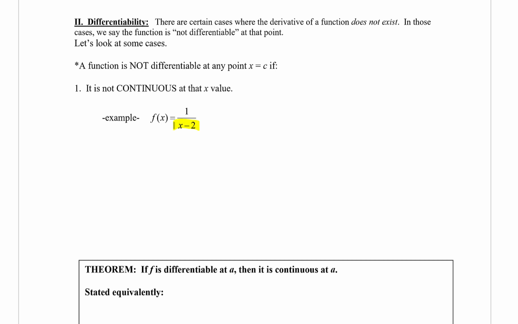So for this next example, f of x equals 1 over x minus 2. Notice I've highlighted the denominator x minus 2. I've drawn a cloud around it. I've drawn an arrow pointing toward the right. And I've written out the equation x minus 2 equals 0. I've added 2 to both sides, and I've gotten x equal to 2. At this value, the function is undefined. We also know that that means that at this value, there is a vertical asymptote occurring at this function.